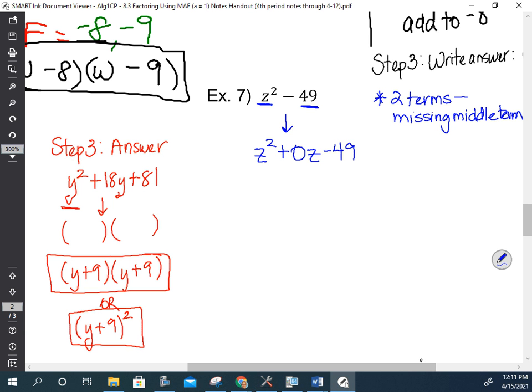So why are we filling it in? Because we can't do MAF unless you have 3 terms. That's 1. 2, if you have a 0, did you change the problem? What happens if you add 0 to something? Nothing. Didn't change anything. So if I put a 0 into the problem, it changes nothing. So we still have the same problem, we just have a 0. And now we're able to solve the problem.